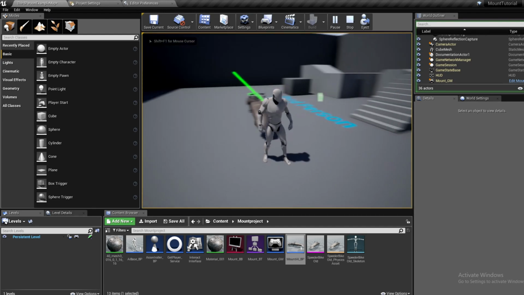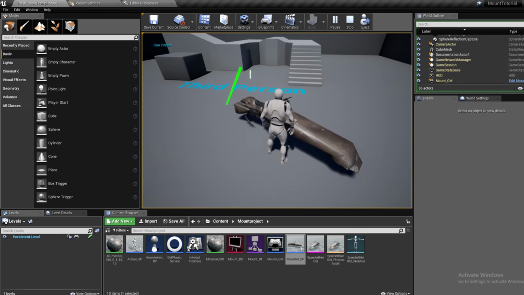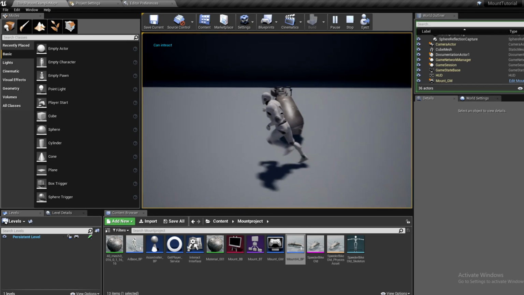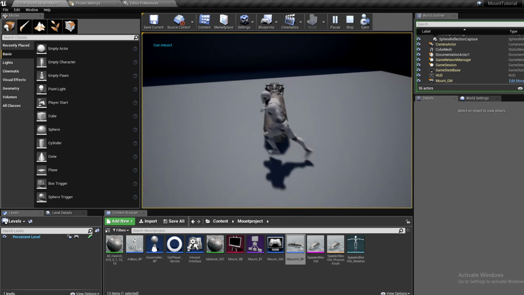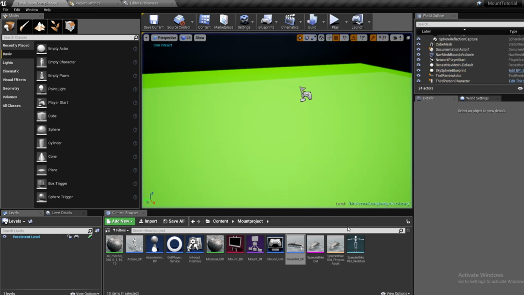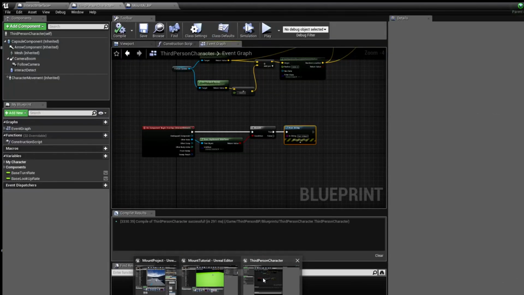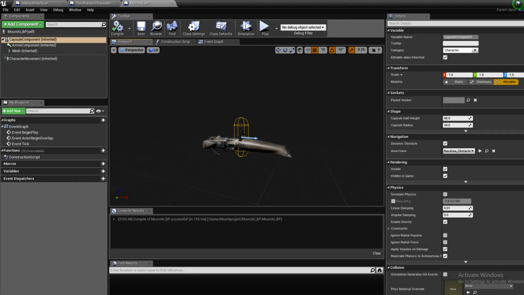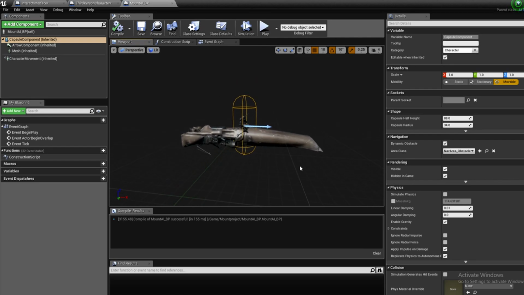Press 1 to spawn my mount. Here it is. And you can see in the top left it says can interact when I go over the mount. Now it is specifically detecting the capsule on the mount. So if you just check the front of him or the back of him, it won't detect. It's got to overlap this middle capsule.